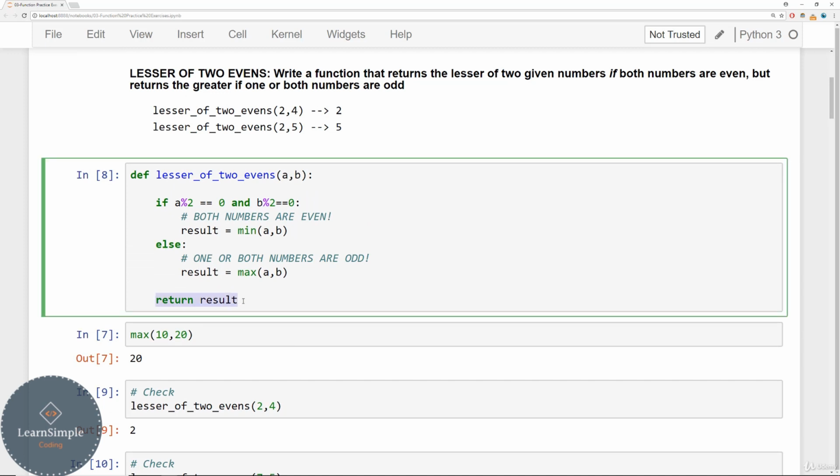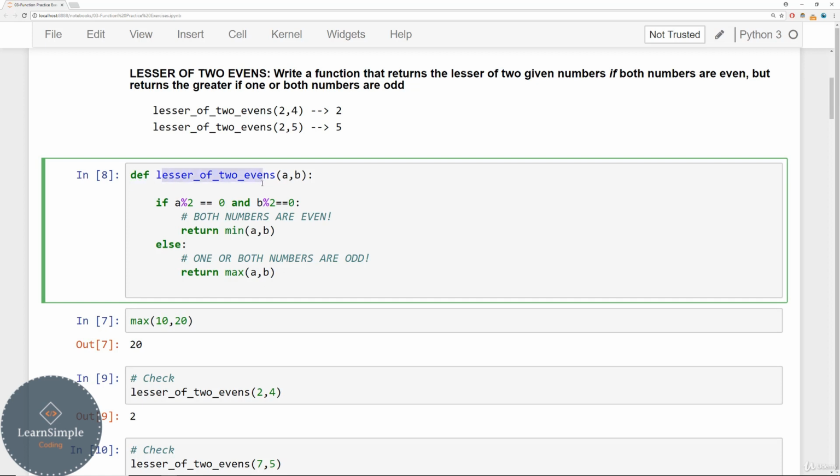We can actually have multiple return statements inside here, because once you say return and it gets executed, the function will stop. So instead of saving these as results and then waiting until the very end to return your result, what we could do is just say return min a b over here, and then say return max a b over here, and delete this last one. So then what's going to happen here is your function's going to go along and it says, hey, if both the numbers are even, go ahead and just go straight to returning the minimum value between a and b. Else, then go straight to returning the maximum value of a and b. And this is probably the most efficient way to do this problem. We could make it a little sleeker, maybe try to put it all in one line, but this right here is a better solution than what we saw at the very first run. And this is what you're going to see in the notebook.